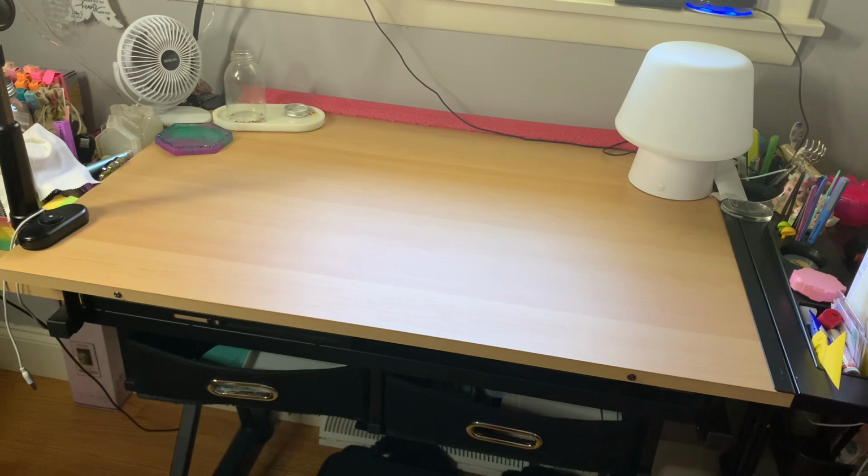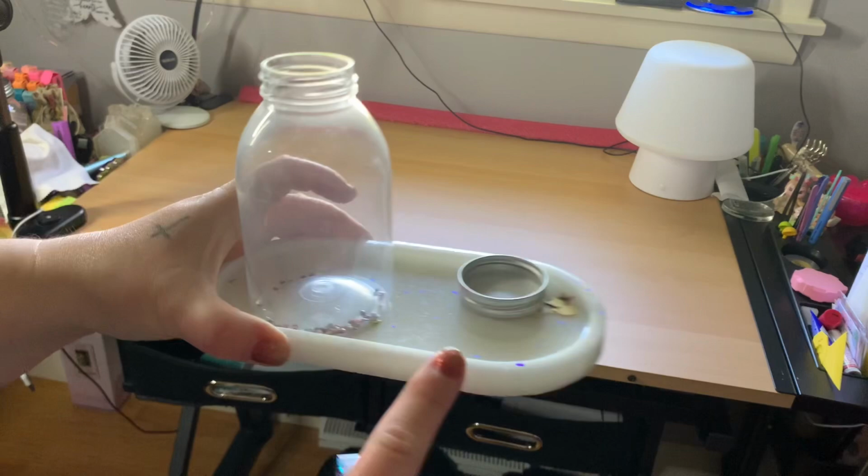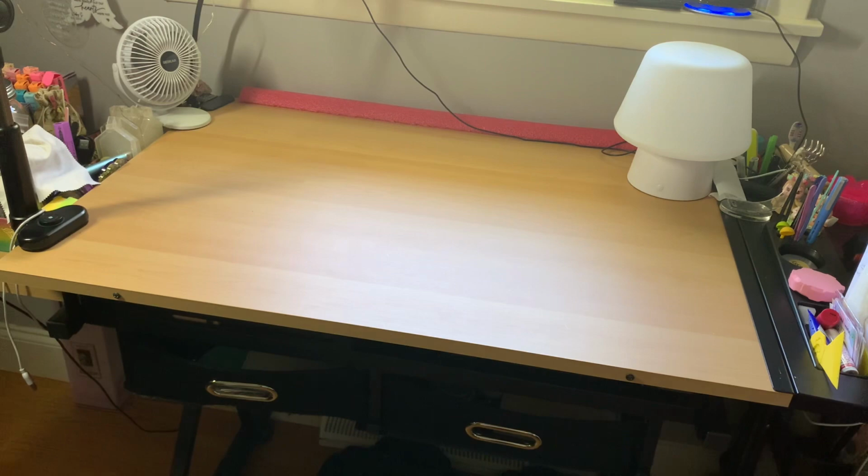So I have a little coaster. I have one of these trinket trays. I'm actually going to switch out for a different one, so we'll do that in a second. And then I have this little lamp over here.